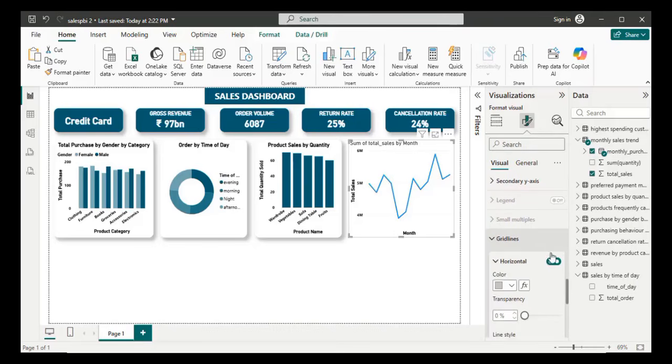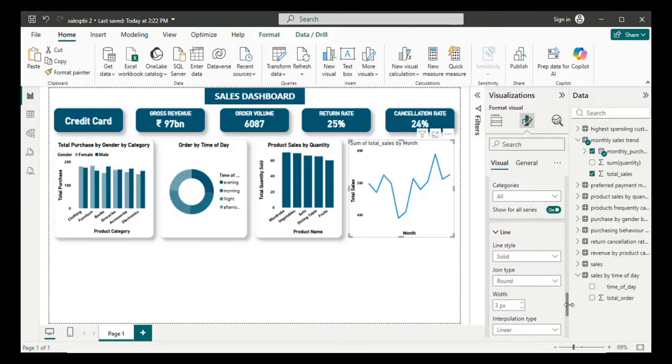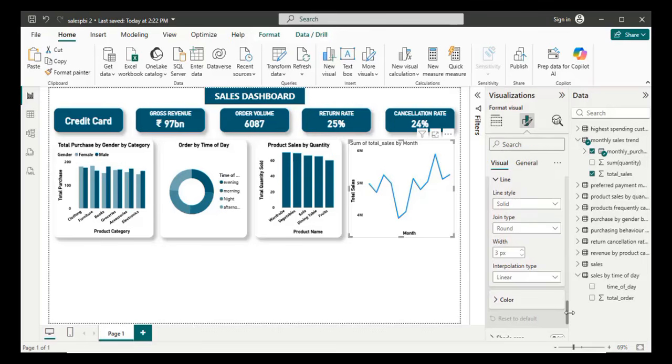Then you turn off the grid lines and change the color of the lines from blue to our... change the color first.